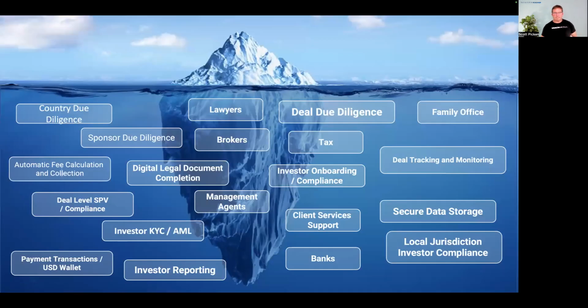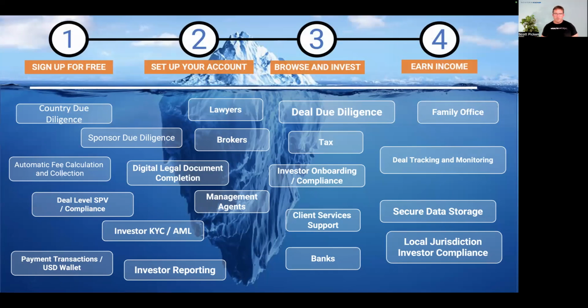So there are multiple steps that happen below the iceberg. Country due diligence, sponsor due diligence, legal documentation, brokers, lawyers, deal due diligence, tax, investor onboarding, family office, secure data, client services, banks, management accounts, KYC, AML, investor reporting. I tend to tell people you can do it all yourself, or you can use technology and have 4 simple steps. You can sign up for free, set up your account, browse and invest, and earn an income. 4 simple steps.